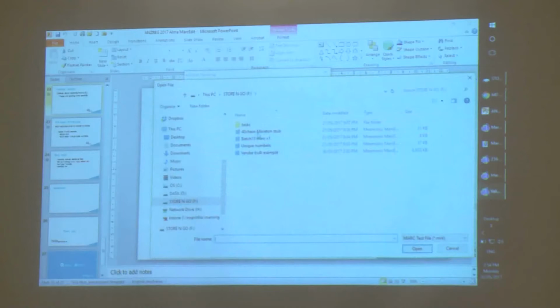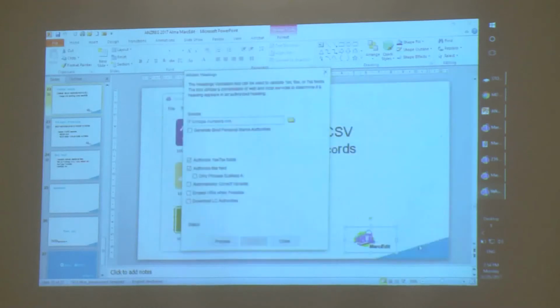Let's just get a little one. That's only a small set. I can tell it to authorise the 1xx's and 7xx's and/or just the 6xx's, choose to just do subfield A, automatically correct variants, embed the URIs where possible, and if I need to, download the LC authorities. So Terry already has that there, ready for us to use.